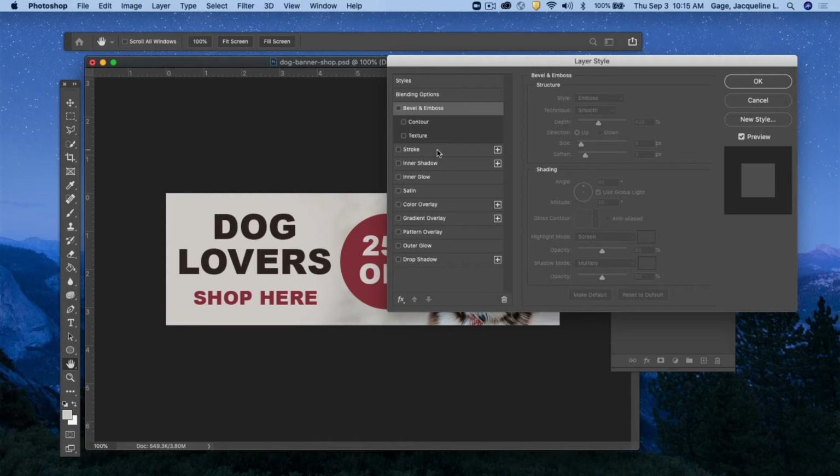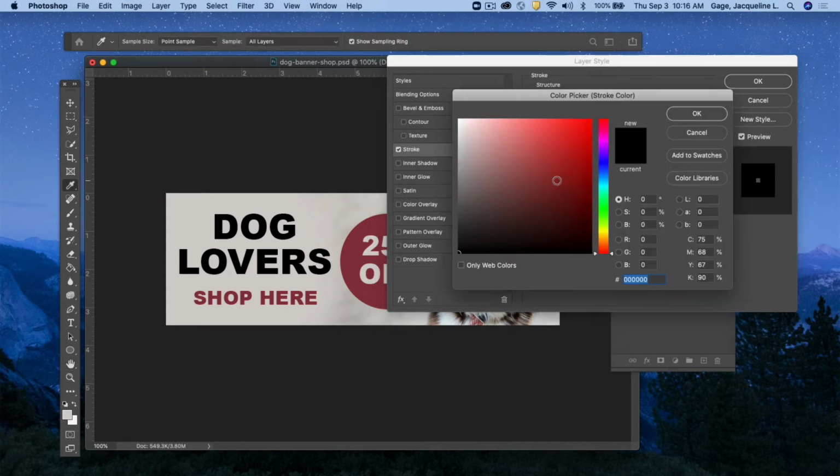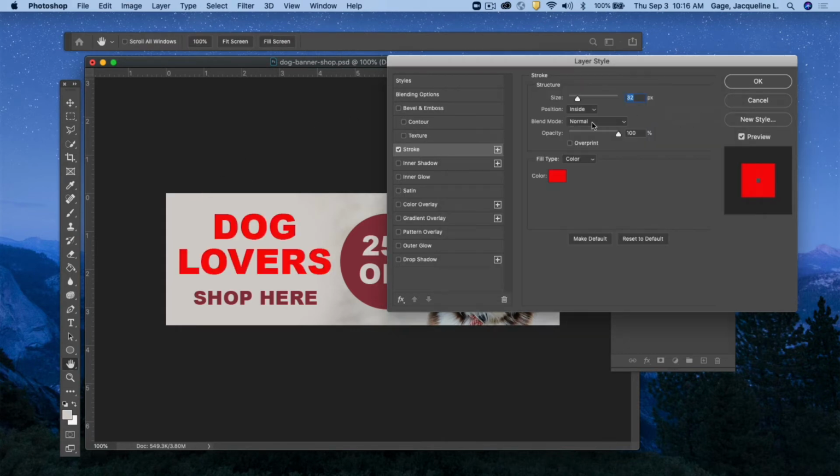Another popular one would be to add a stroke. Again, I'm going to reset, since I might have been messing with a default. I could add a stroke. I'm going to change the color to red just so you can see it, and it's really, really big. The position of my stroke is inside, but I could change it to outside, back to inside, or center. Again, I have the ability to make it thicker or thinner. Another thing I could do, after unchecking that, is go through some of the more popular ones rather than all of these.